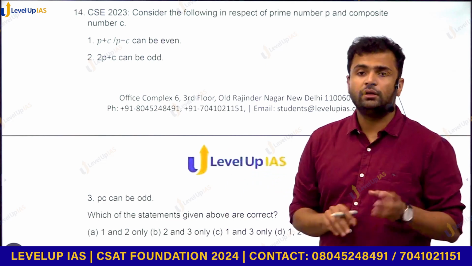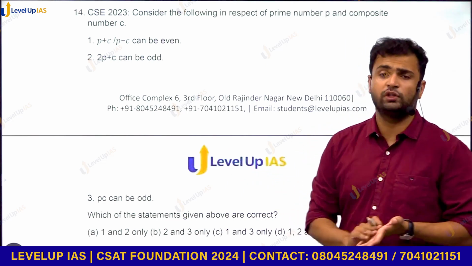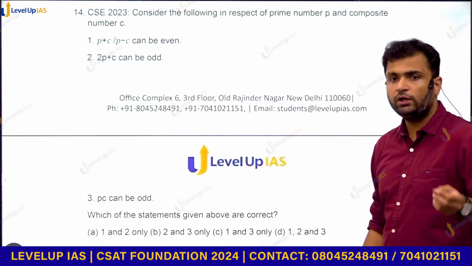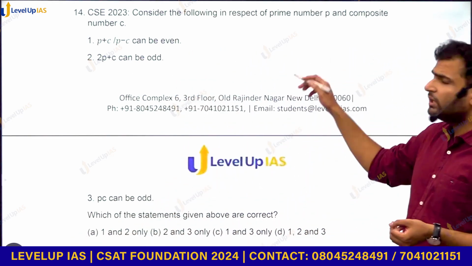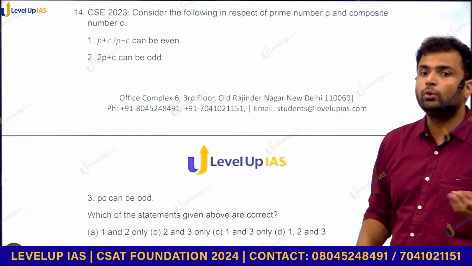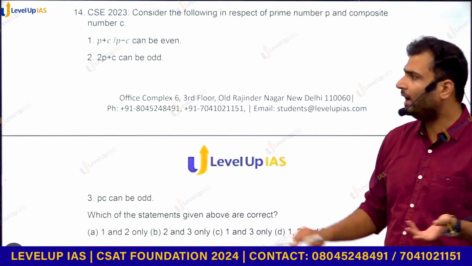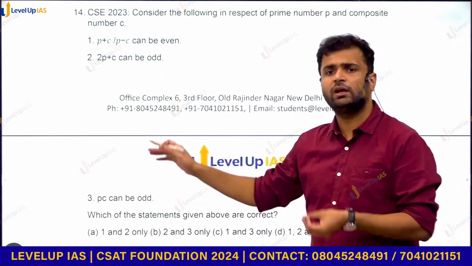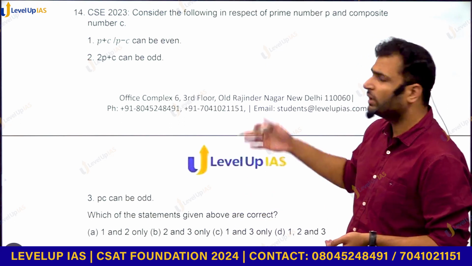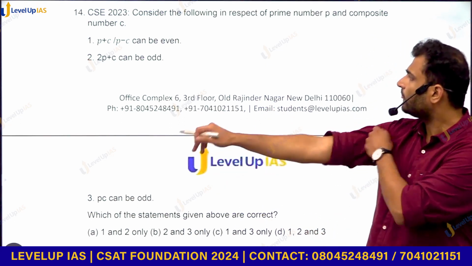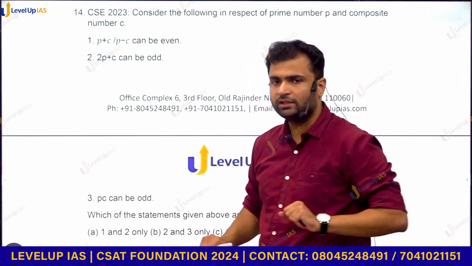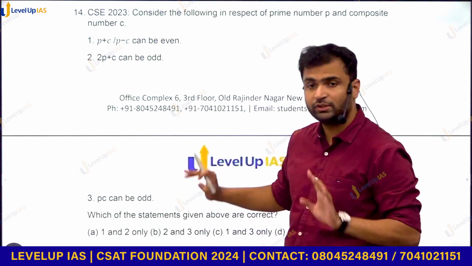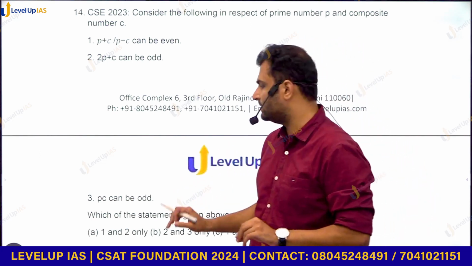Because the statement is can be, the maximum possibility is that these statements are correct. But what we need to do in such questions is just put in values. We need to know the initial few prime numbers, and composite numbers we anyway know. If you know the initial few prime numbers, you can play around with them a little bit and find the answer. Now firstly, let's see this statement. This statement was directly from last year's 2022 paper, the same statement as it is.